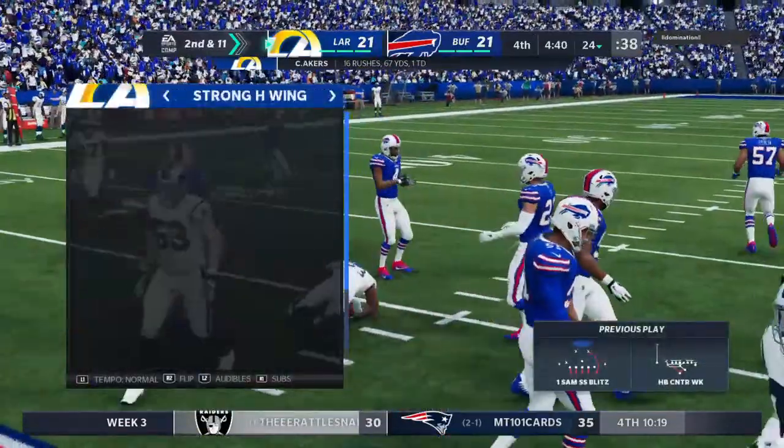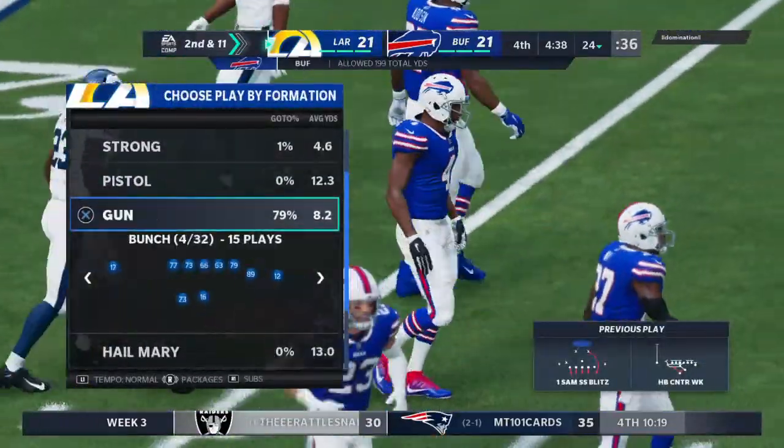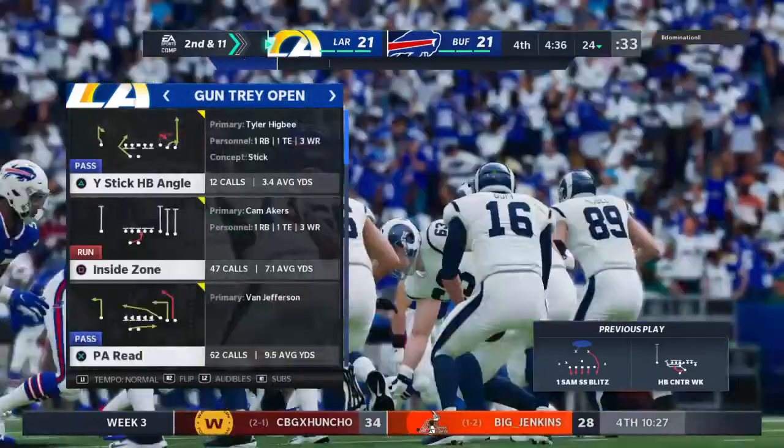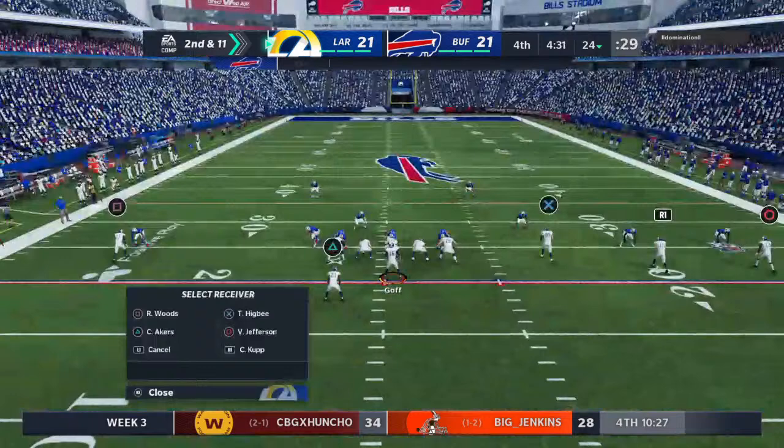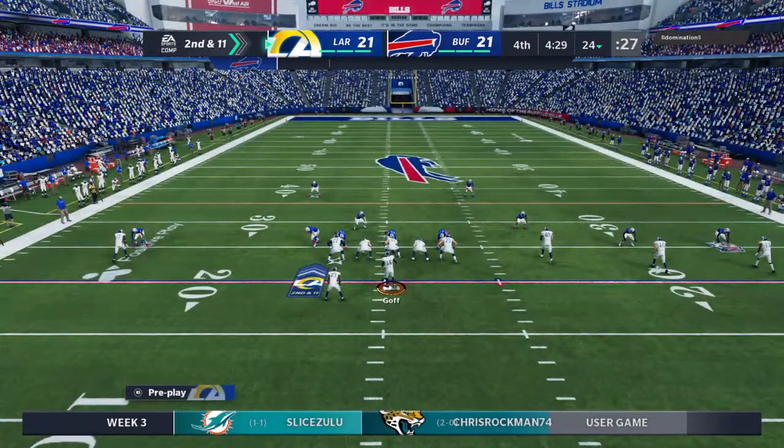back. And he is met in his tracks behind the line of scrimmage. He'll lose a yard there, and it's 2nd and 11. A loss of a yard there to start out. That leads to a 2nd and 11.